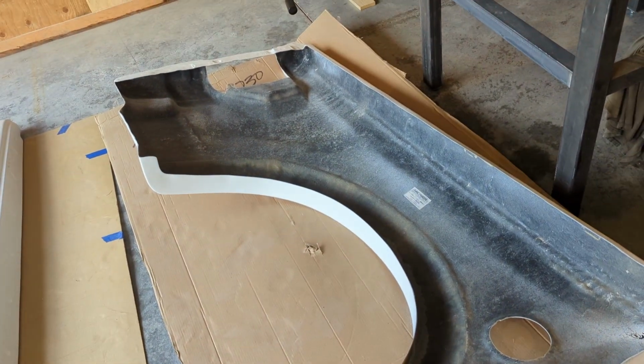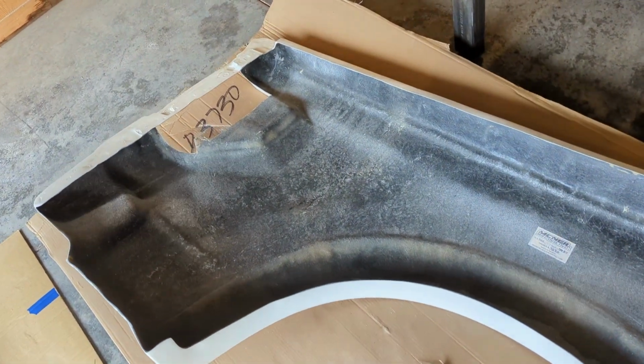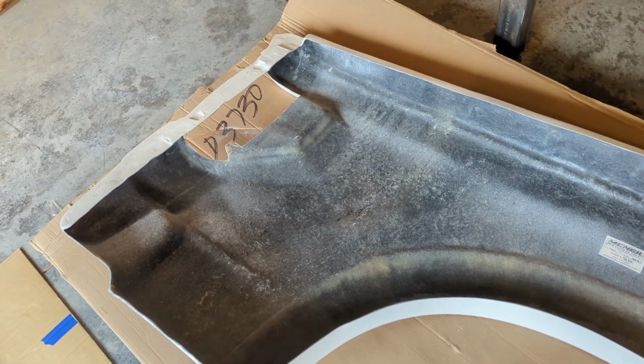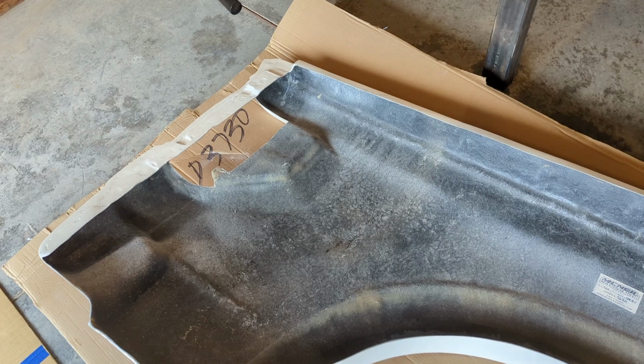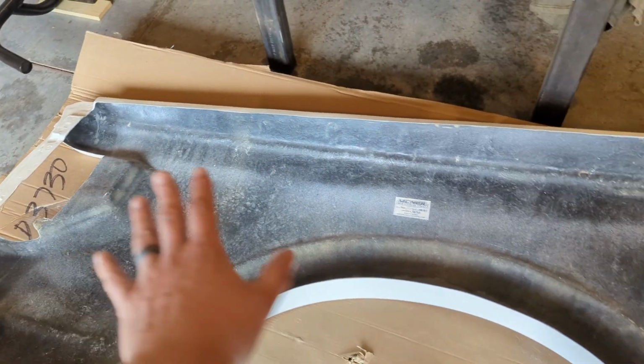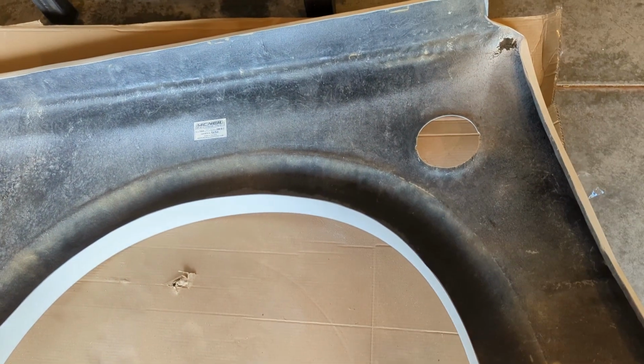Raptor U-Pol recommends 100 to 120 grit to scuff it up. I had 80 laying around, so I just grabbed some of that. So I scuffed it all up, and I did hose it out last night to clean it, get all the dust away. Now I'm gonna clean it with some rubbing alcohol, get the surface all nicely cleaned and prepped, and then I'm gonna use some adhesion promoter, spray it all around. And then I'm just gonna start spraying the Raptor Liner on.